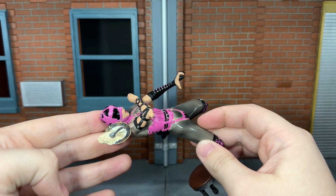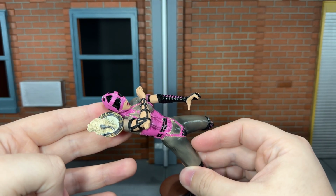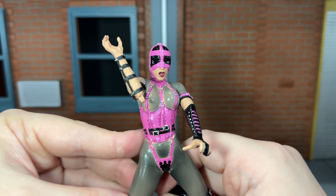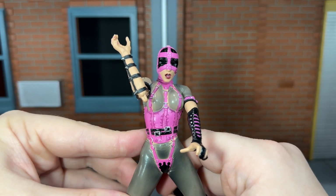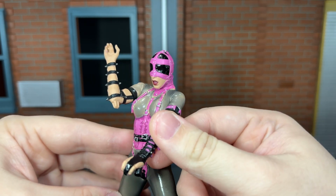So now let's go ahead and take a look at her head sculpt and the rest of her before we take a look at the spider. Taking a look at this head sculpt, McFarlane Toys did a really good job at sculpting and painting it. This is a very messed up figure, and definitely nothing like anyone remembers Miss Muffet being.